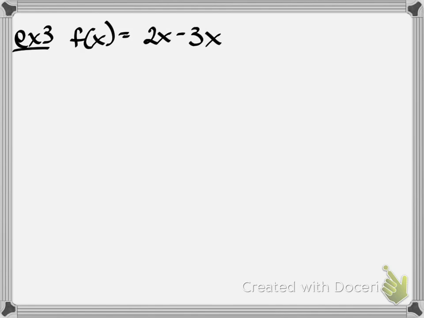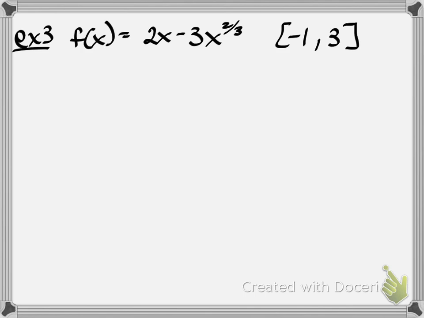Okay, let's do another one. Maybe this one is not a nice polynomial. Let's see. Yeah, this is example 3 in the book. f of x equals 2x minus 3x to the, can't see that power very well, to the 2/3. And we're on the interval from negative 1 to 3.